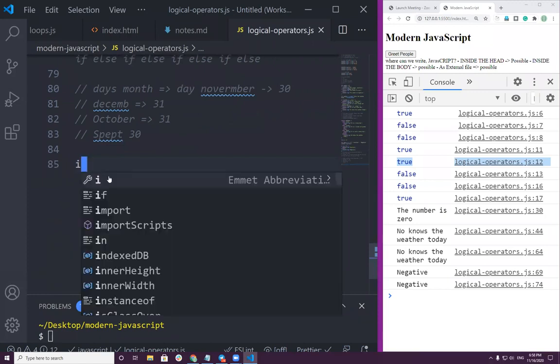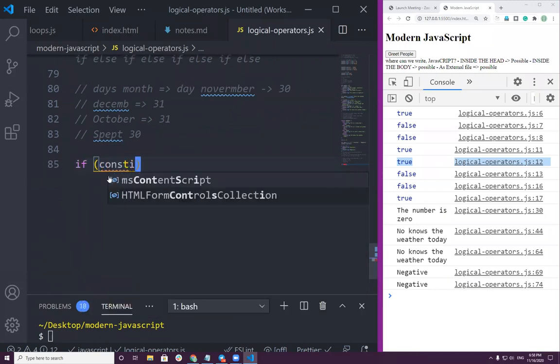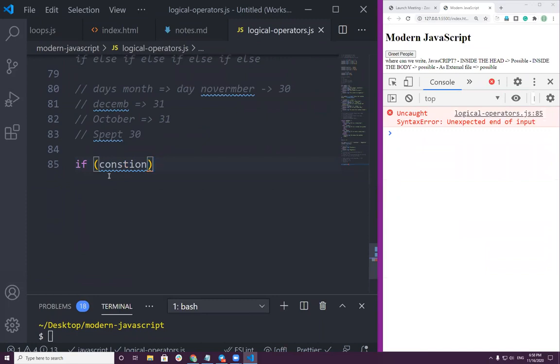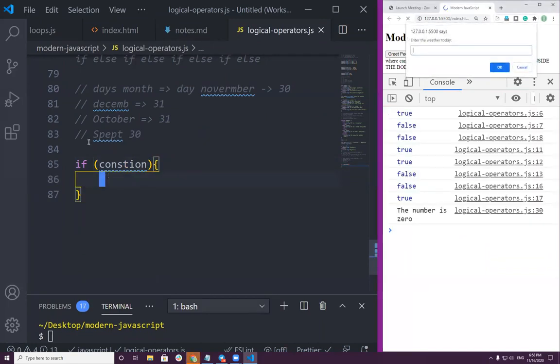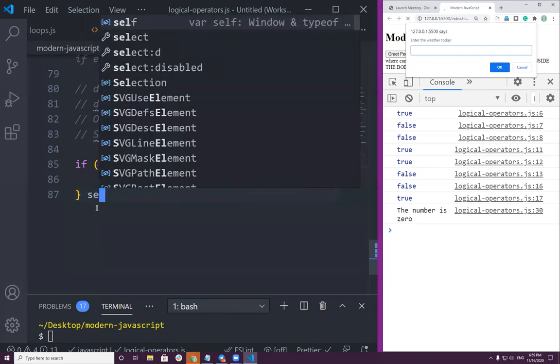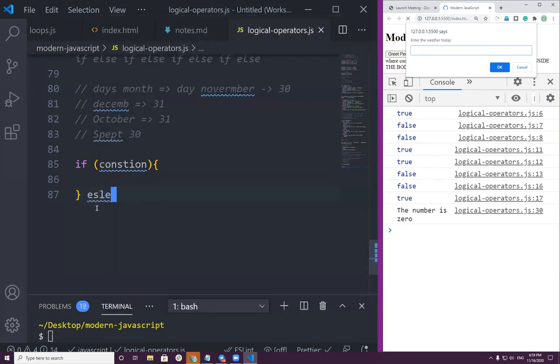So what you need: if, and then the condition will go here. This condition should be true or false. If it's true, this code will be executed. If not, it will not execute. So we mentioned that just if doesn't make sense, then we add else also.